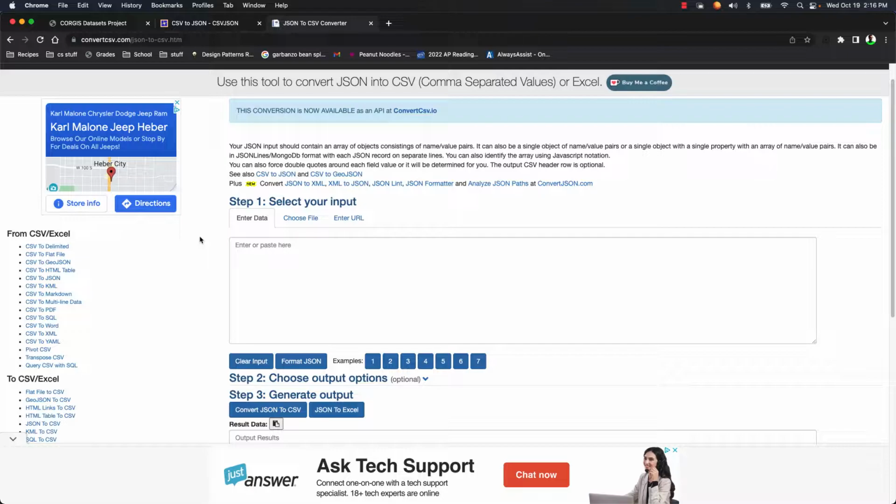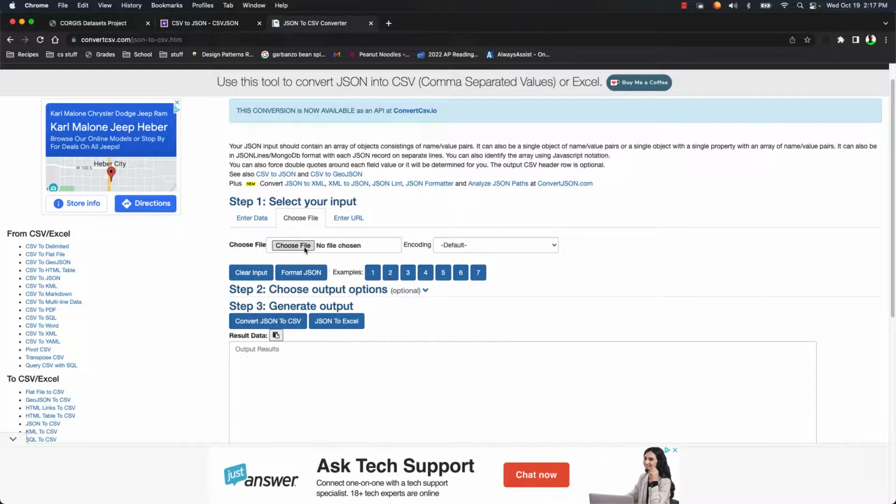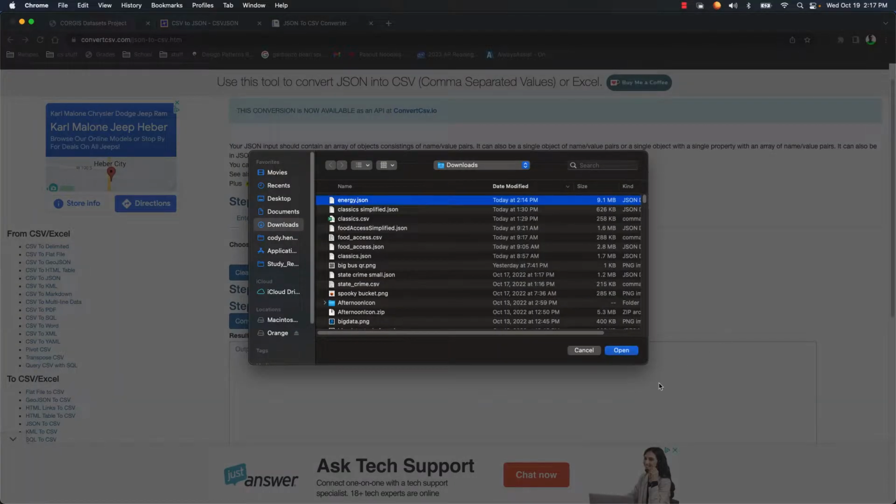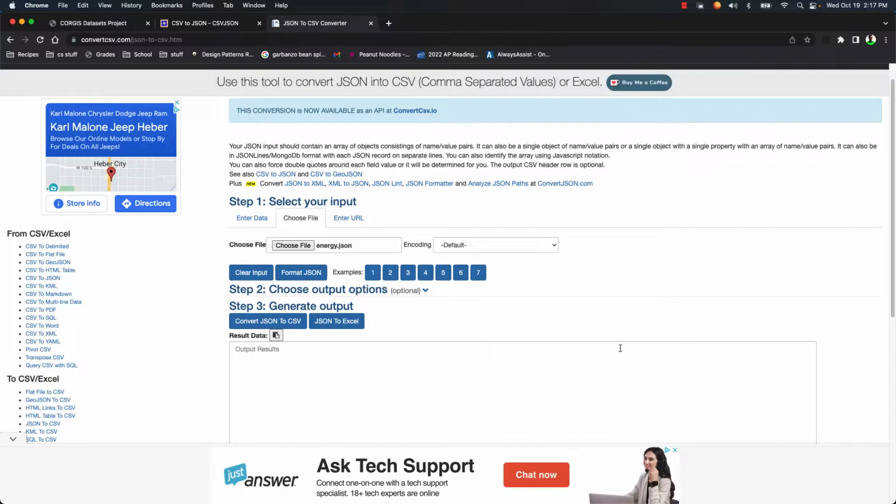All right, so we're going to go ahead and we're going to convert this file. So I'm on my convertcsv.com and I'm going to go over here and I'm going to choose my file. So I'm going to click on that and I choose file. And I'm going to go energy.json so I can grab that file right here. And I'm going to convert that JSON file to CSV so I can flatten this data out. And it has a couple seconds right here where it has to execute that conversion. We'll wait for just a smidge.